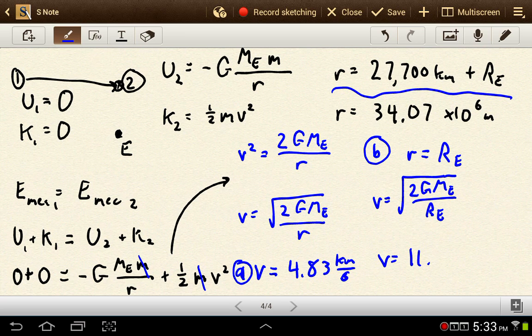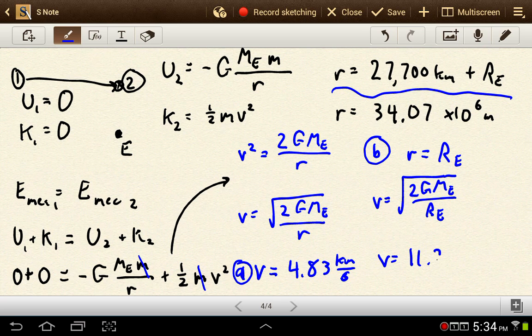And in fact, what you get there, I think, is 11 point... Oh, now I got to do the calculator thing again. I can never quite remember. Let's see. Come on. Okay, I'm pretty sure it's 11.2, but let me just double check there. 6.371. Yeah, okay. 11.2 kilometers per second.